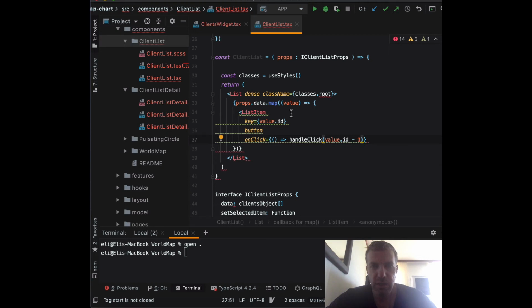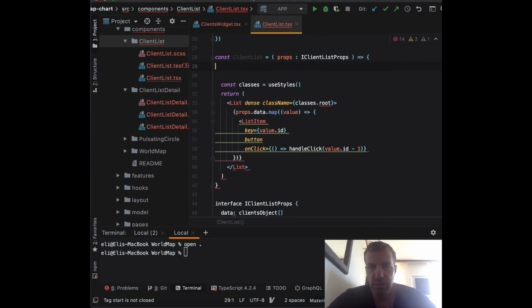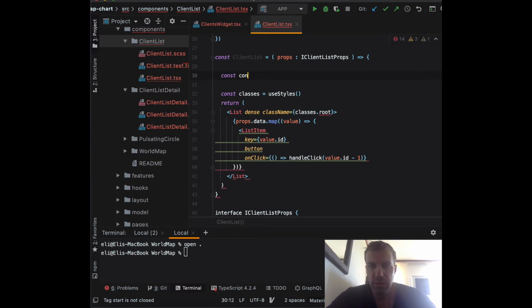Okay, and we can create that here. So let's create a client. I'm sorry, we called it handle click. We're passing the ID, so the ID is going to be of type number, and we can handle that.